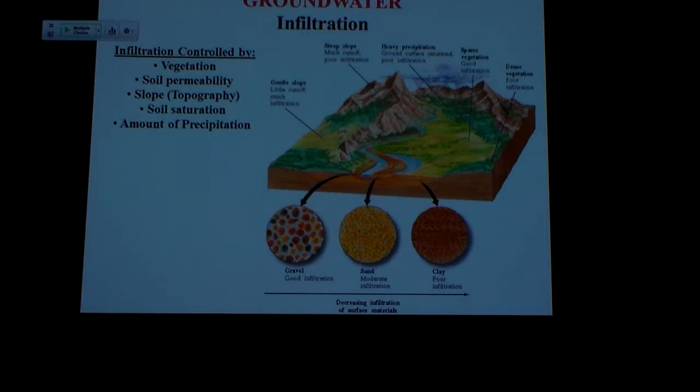Soil permeability. If I have a soil that's got a lot of clay in it, those fine-grained clays plug up the void space. And it makes it very difficult for the water to move through the soil. So clays become impermeable. They make it hard for water to get into it.